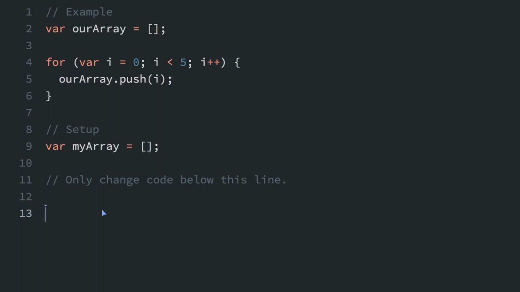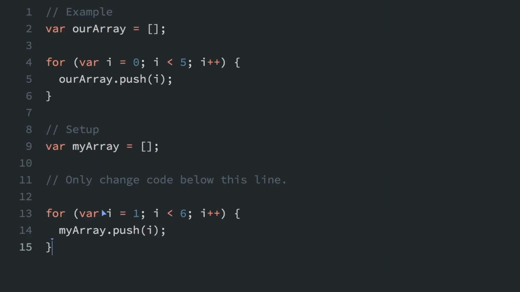I'm going to do another example where we fill an array with the numbers 1 through 5. So we'll start with for. Now we're going to initialize i to equal 1. We're starting with 1 instead of 0 this time, and we're going to do i is less than 6. So while i is less than 6, we are going to run all the code in this loop. And at the end of each iteration, we are going to increment i. Now, I can just do what we had before, myArray.push(i).